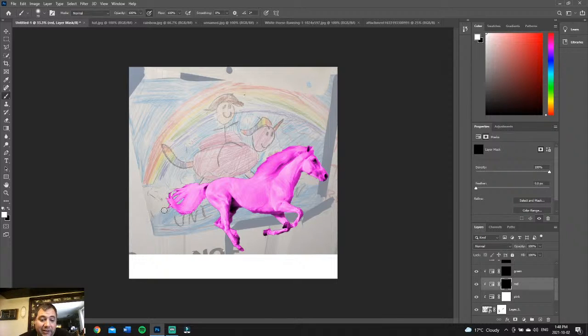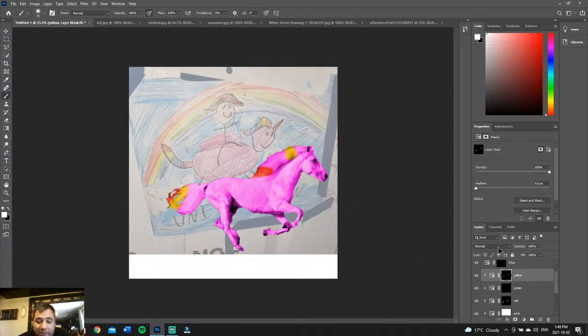So we need to paint the tip of the tail. So let's color the tip of the tail here. And we got a nice red come in. And we want to color a bit of this mane here. All right, so we got a bit of the red. Now we need yellow. So let's find our yellow. Click on the little black square. And now let's add some yellow in here. There we go. Some beautiful yellow. And we got some yellow up in this part.